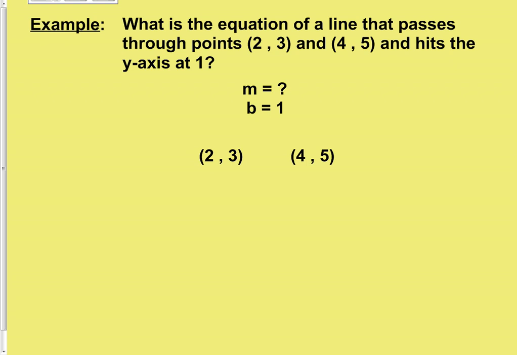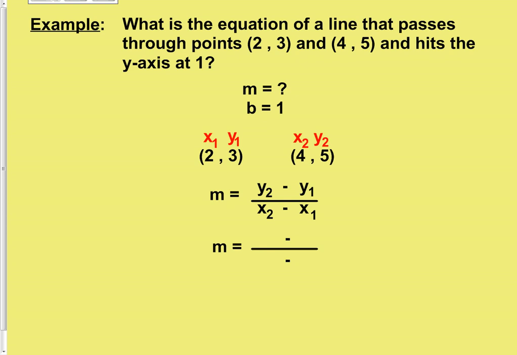So once again, we're going to use our skills and strategies for finding the slope of a line. We're going to take our 2 points and label them x1, y1 and x2, y2. We're going to write down our slope formula, which is m equals y2 minus y1 over x2 minus x1. Then we're going to connect the dots here. Let's plug in the information.